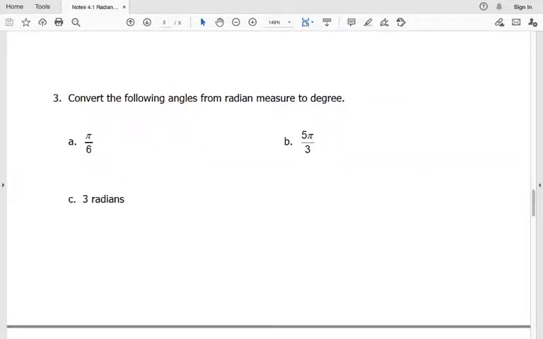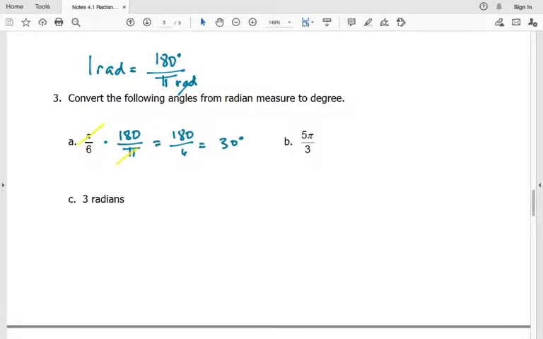All right, so our notes up above said that 1 radian was the same thing as 180 degrees over pi. You know, that's understood to be pi radians, and that way when you convert, you'll be canceling out that radians. So you can think, to convert this, you're going to multiply that by 180 over pi. The pi's are going to cancel out, and so you're left with 180 over 6, which is 30 degrees. Another way to do a problem like that, well, I'll say that in a second.